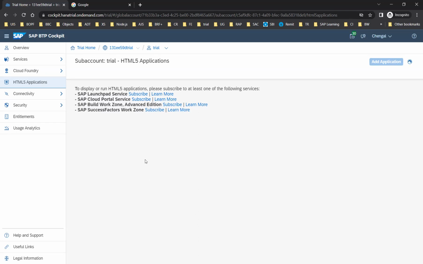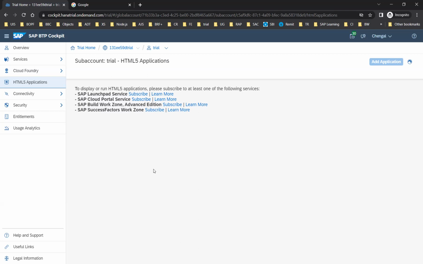We will be using this sub account effectively across our training. We will be developing applications on cloud as well using the Business Application Studio. Whatever applications we develop using Business Application Studio will be deployed onto this sub account and listed down here.